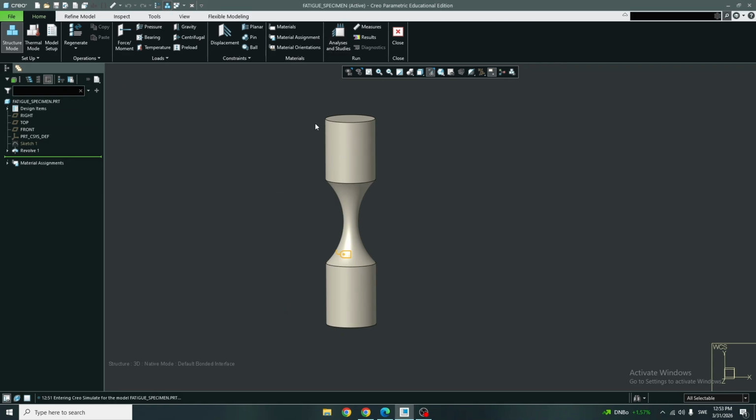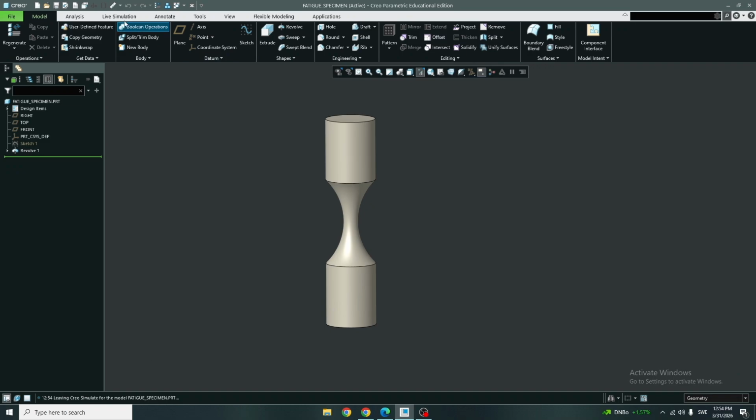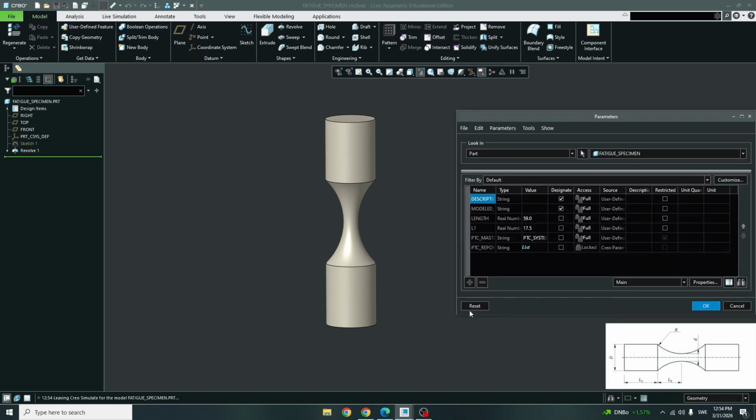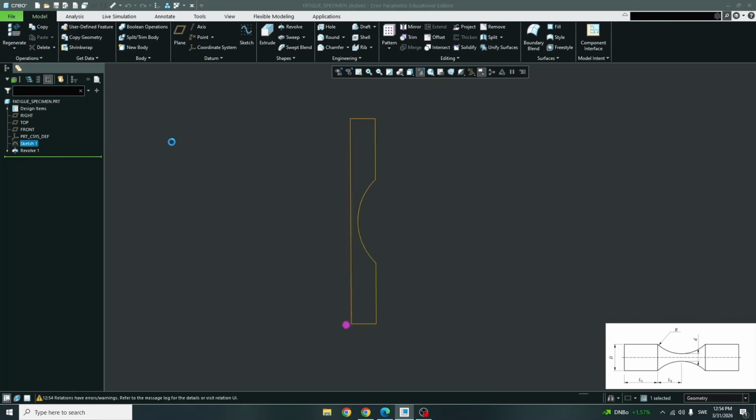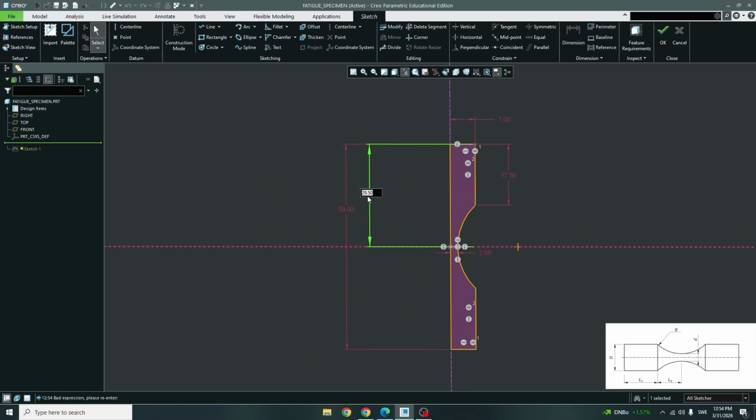So let's get started. You can start by creating two new parameters and calling them length and L1, and you can give them the following values. Then you create a sketch, length divided by 2.